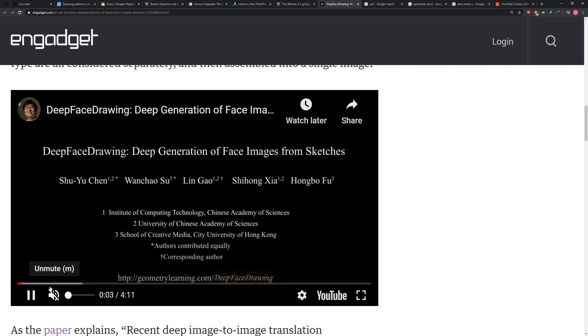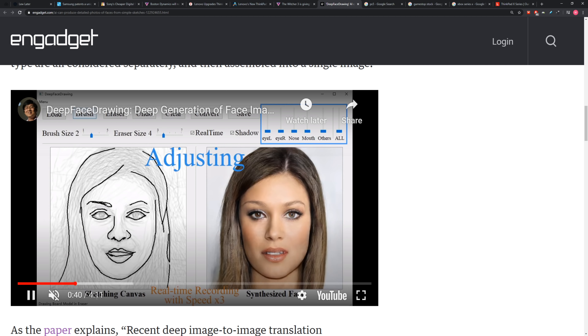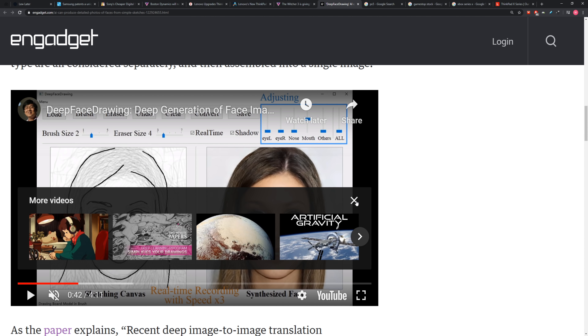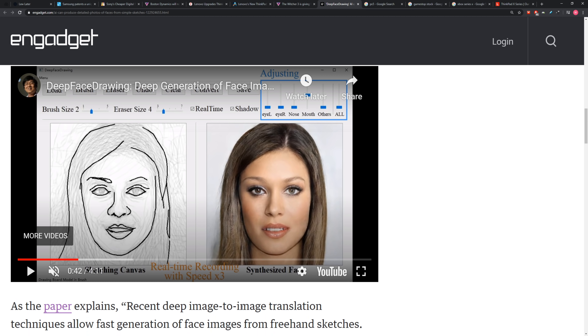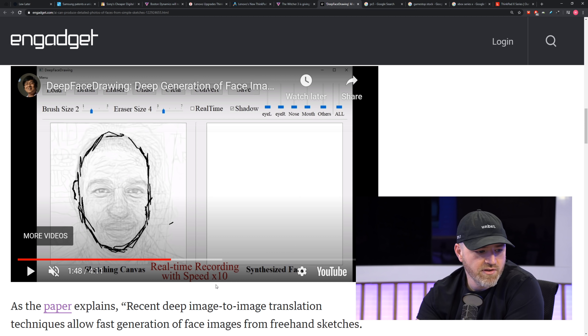You can play a little bit of this clip. And what you'll see is as this individual goes in there and just draws essentially what looks like a stick man version — it's better than my drawing still, I'll be honest. But it's just a couple of lines. It's seven or eight lines and you have this complex, sophisticated, photorealistic image that's generated from it. It's really incredible.